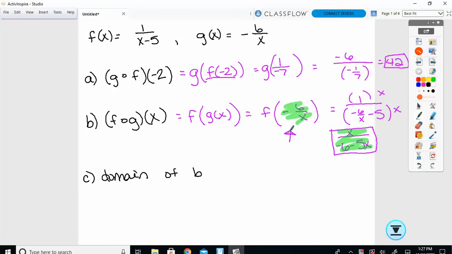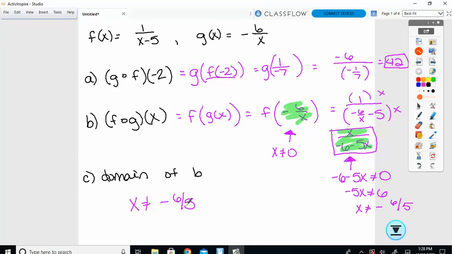So when I look at this original inside function, if it's a fraction, what cannot happen? Okay, since my denominator is just x, that tells me x cannot be 0. Final answer was also a fraction, so that denominator cannot be 0. So if we add over the 6, divide, so x cannot be -6/5. I told you that in general, if you had more than one value that x couldn't be for your domain, you were allowed to just list them. So x cannot be -6/5 or 0.